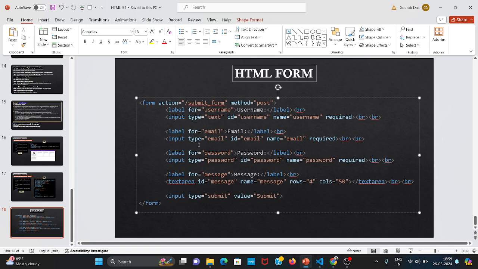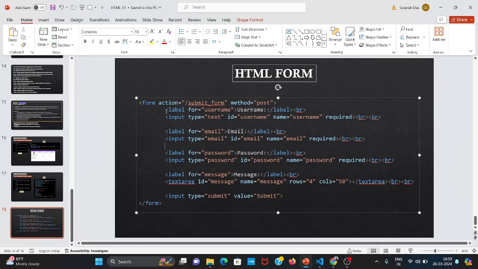What is the work? With the label tag, we are giving a label for what you have to input in the box. Let's say we have given a box to input the user's name, so what he or she has to input there is instructed by this label tag. I will show you how it works.